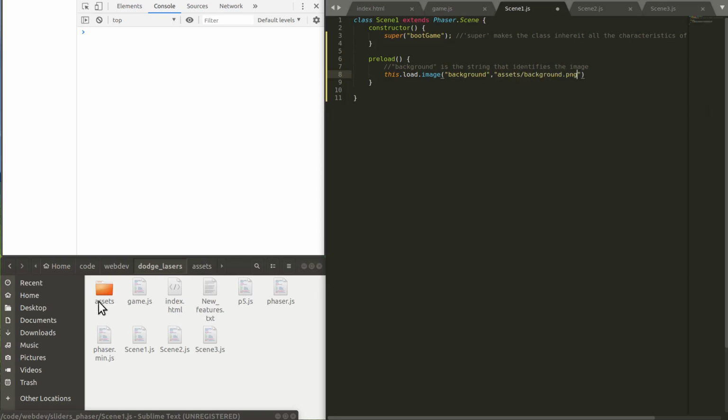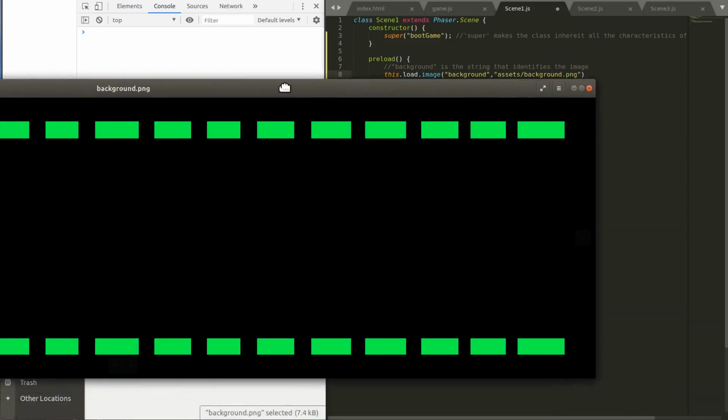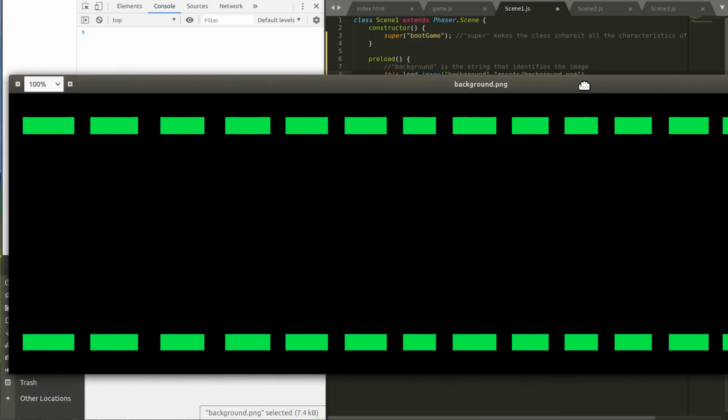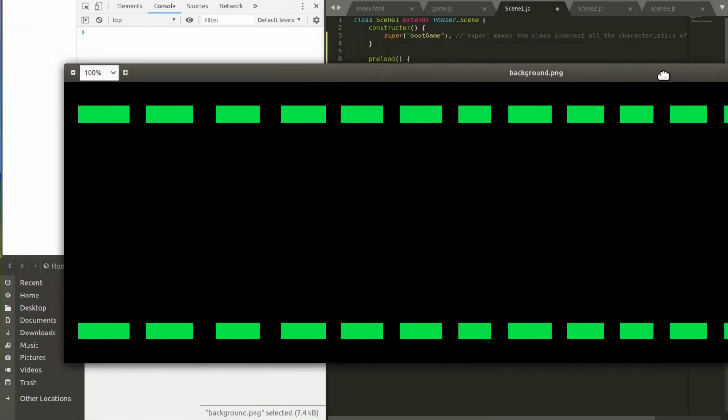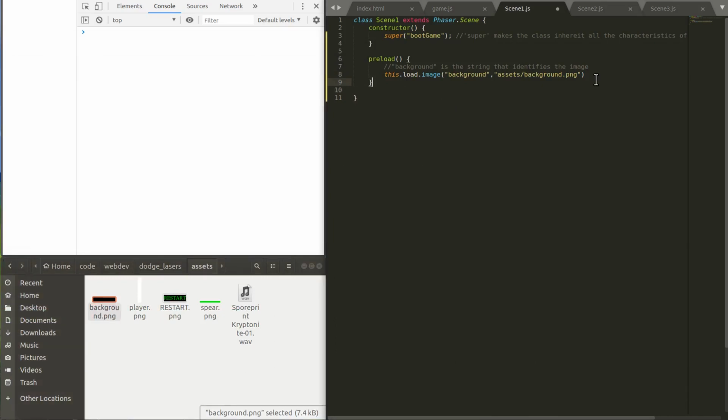So here in this folder, this is the background I drew. It's very simple. It's just literally just a bunch of green stripes on a black background. You saw the game. So I'm loading that image. This is the handle. If I want to reference this, if I want to use this, which I do later, and then I just load other images in.